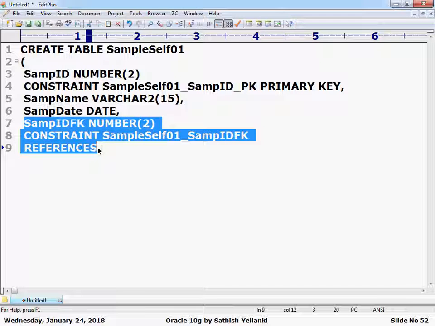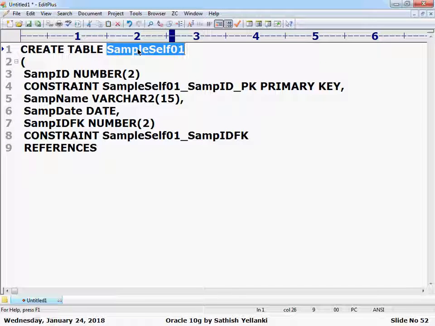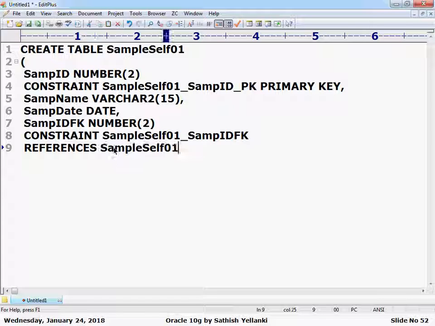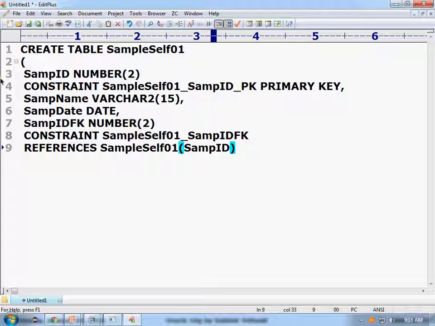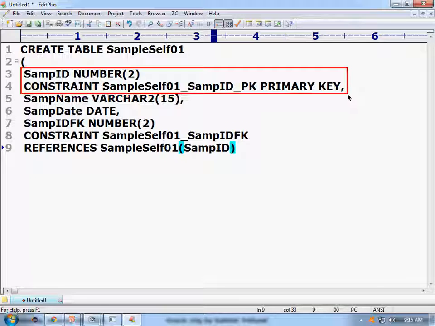This column is referencing the same table, so the table name will come there. This table is referencing the column that is declared as a primary key. So that's how we declare a self relation. This is your primary key, and the same primary key is technically operating in the same table as a foreign key.